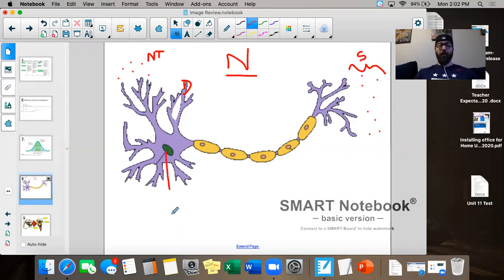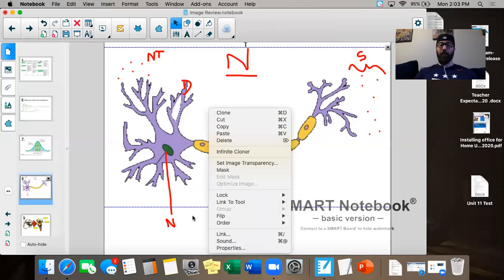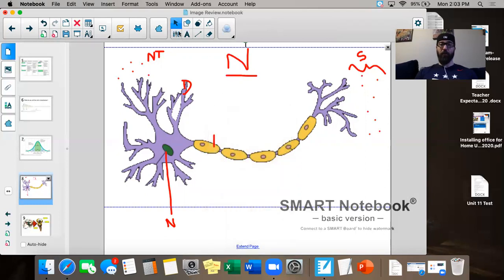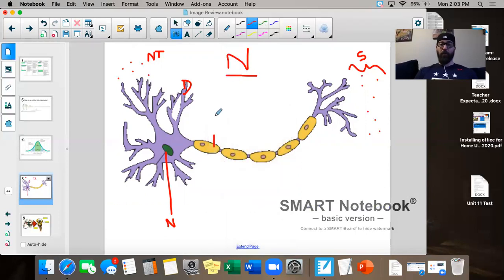Right in the center here, we will have a nucleus, as this is a cell. And if we recall, neurons are big babies. They need something to hold them. They need something to nourish them so they can get this stuff here, the myelin, that'll speed up the actual sending of the neurotransmitter or the action potential. Myelin is going to be the little fatty deposits on there to speed up the signal.